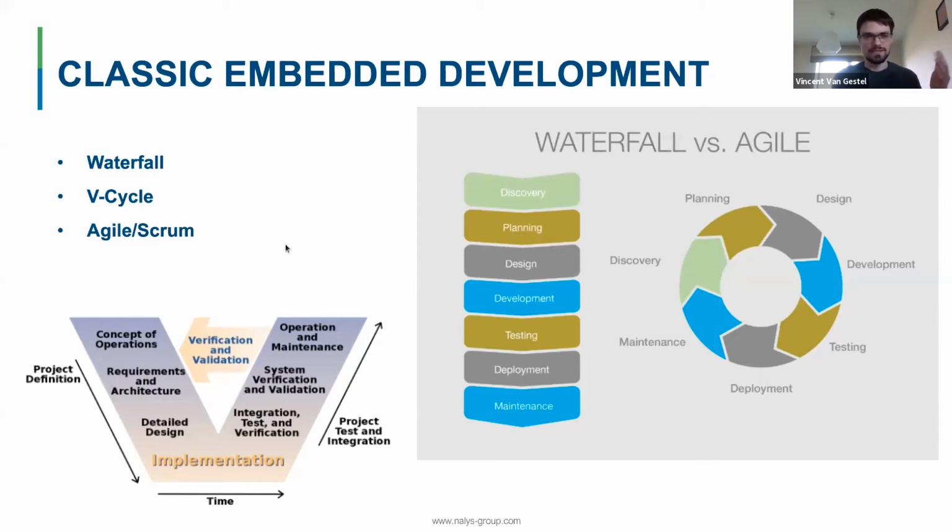Finally, we have agile, and I think this image really shows it well. Agile is basically waterfall again, but in a circle instead of a line. The point is that we're going to keep this circle as short and tight as possible, so we can iterate over it many different times.